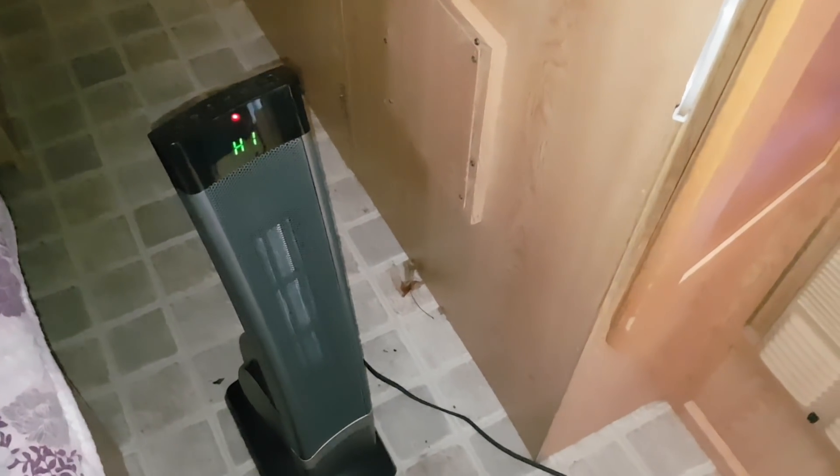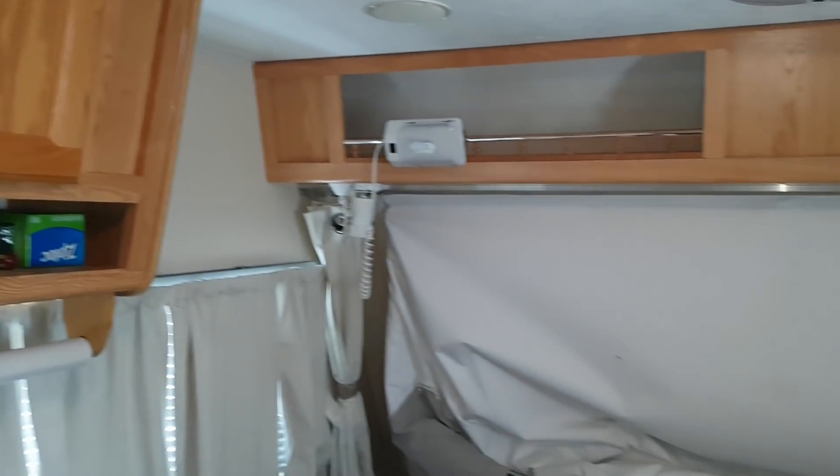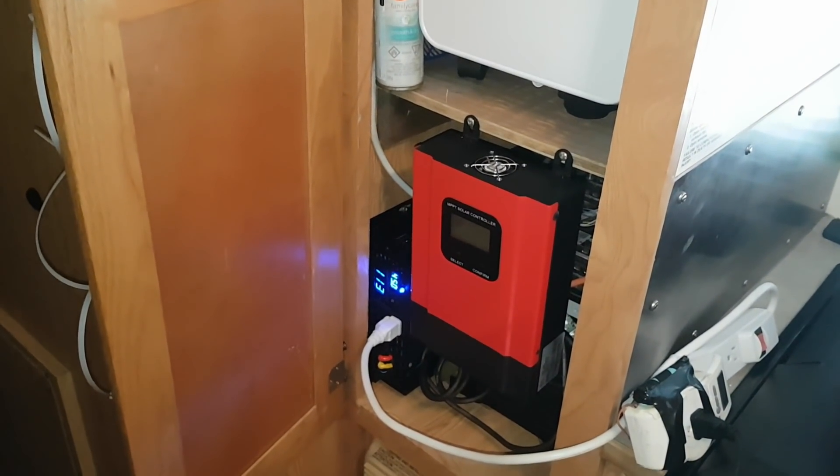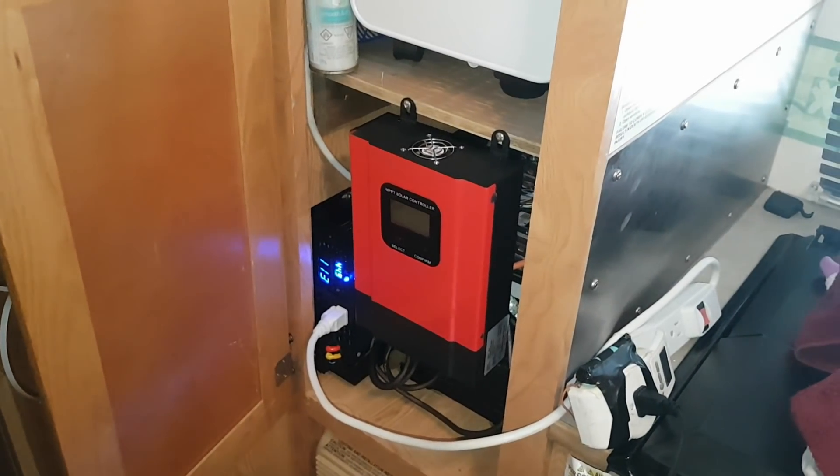I want to make a little comment on this heater in here. It started extremely cold in here and now it's not bad at all. It's just a house trailer — it doesn't have very good insulation — but that's what you can do with a good off-grid system. We'll be using the AC in the summer.